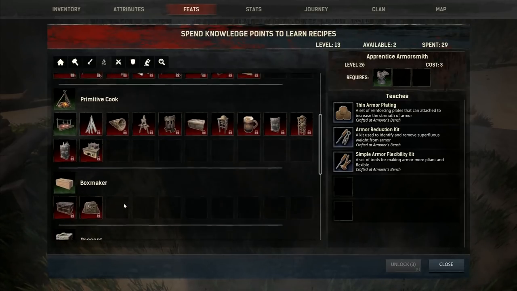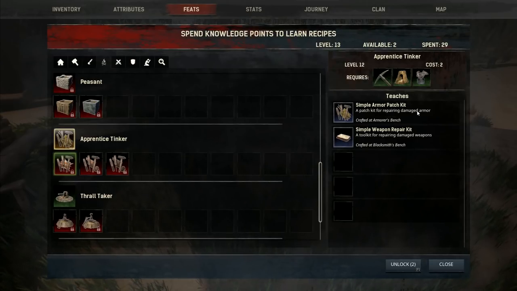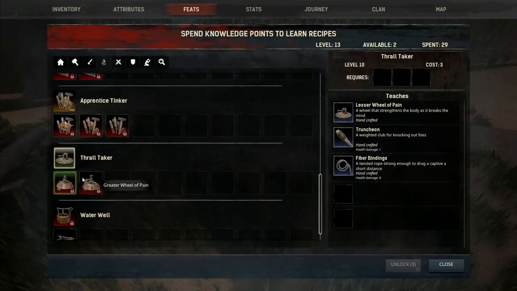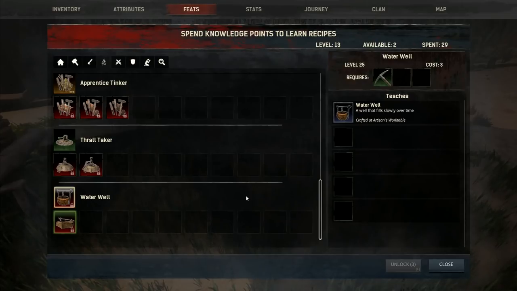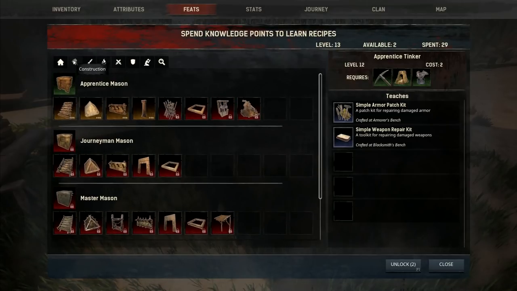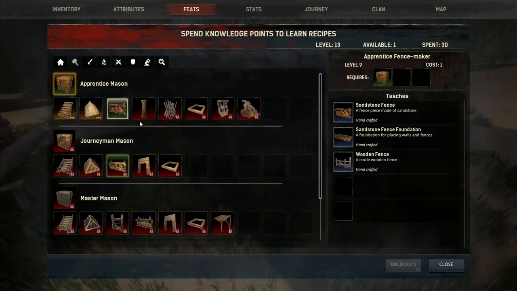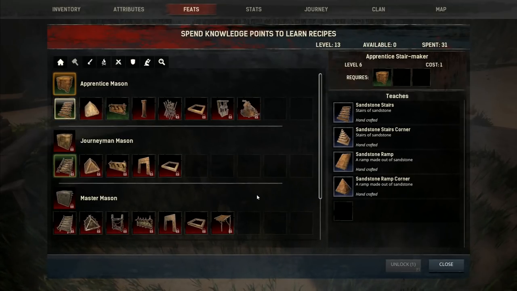Survival here. I've got most of the stuff that I want with... Oh, hang on here. Right. A patch kit for repairing damaged armor. That's probably useful. Requires those 3. Simple weapon repair kit. We can, the Thrall Taker, we've got that. And then you've got the Wheel of Pain there. It's level 30. Water Well. Level 25. Right. Apprentice Tinker is seeming like it's going to be the most useful. Or we go for this. The Apprentice Fence Maker. That, I think, might actually be better. Struts. That takes two. Apprentice Roofer. Stairmaker. Let's go with Stairmaker. I'll knock that one. There we go.